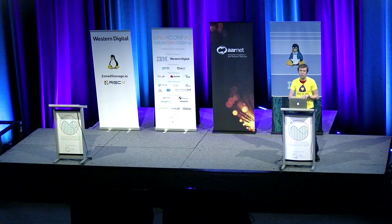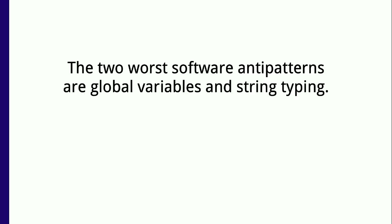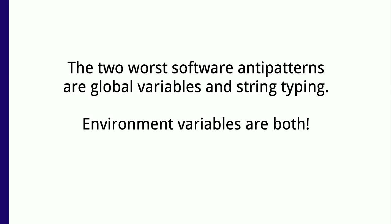Show of hands — how many would choose option C? Not a single joke vote in the audience. Obviously. But for some reason, this is the way people want command line tools to work. Every single time there's any sort of need to do things, they say 'could we add environment variables to this?' And the answer is no. If you look at software engineering, the top two anti-patterns are global variables and string typing — and environment variables are both. Trying to support configuration with environment variables is terrible, because there's no guarantee they stay the same; they can change at any time.